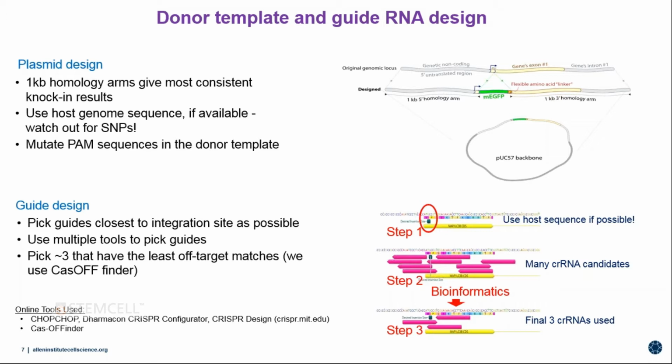We use multiple tools to pick our guides, and those are listed down here. We use three different tools, but you can get 9, 10, 11 different CRISPRs that might work for your locus. But then what we do, which has been very, very useful, is to use bioinformatics to pick 3 guides that we then actually get for our experiments. And for that, we use Cas9 Finder, which is not an algorithm that ranks or anything like that, but it looks at sequence homology, and you can define your own criteria for what makes the cut. If you are interested in what we did, you can go to our SOP, and we have a much more detailed description of how we pick those 3 final CRISPRs.